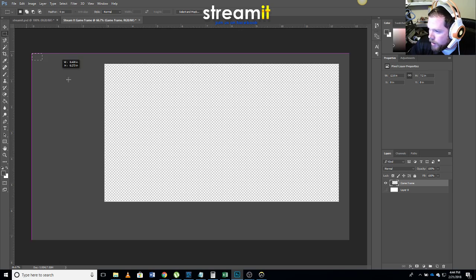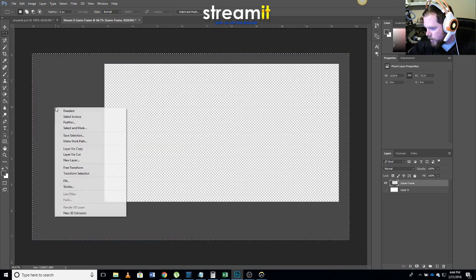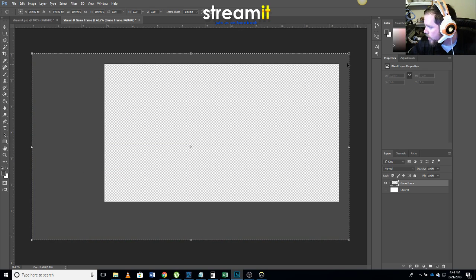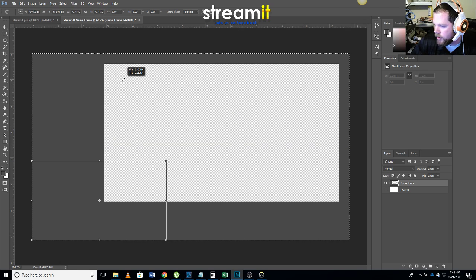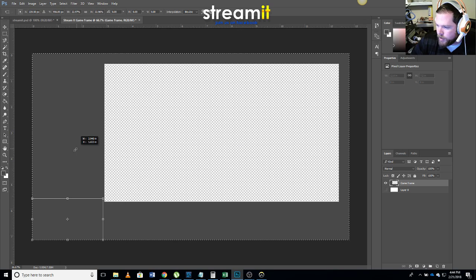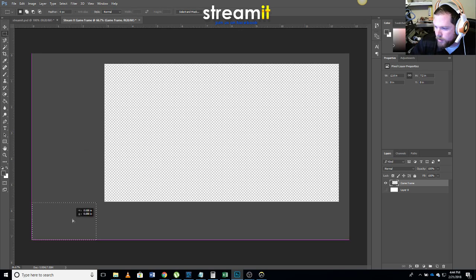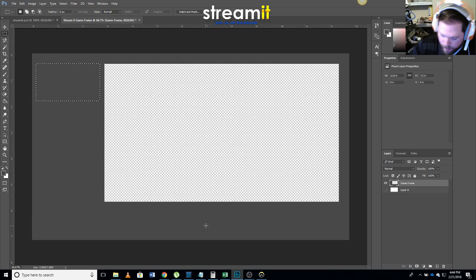Now we're going to do the same thing again, and we're going to transform selection again. And we're going to hold shift. I left this out the first time. You got to hold shift to maintain the size ratio here. If I don't hold shift, you can see I can make it whatever size I want, but if I hold shift, it restricts it to that ratio. So that's what I'm going to do here. I'm going to say right about there, hit enter, and that's going to put us back. So here I'm going to say put me right about here. So that's roughly where I want to be for my camera. I'm going to hit delete again.